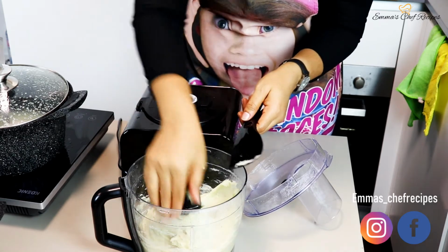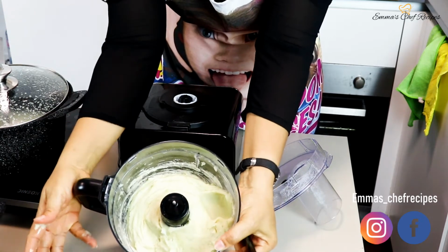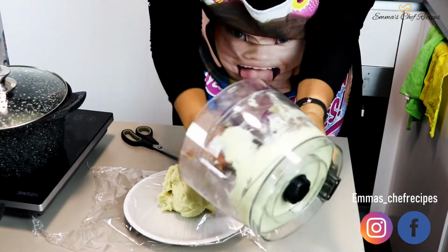At least you see how the first option is: you cook first before you blend. So I'm going to be bringing this out of the blender into the plate.